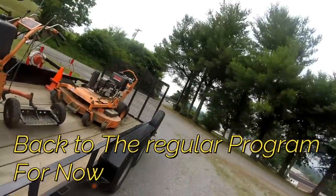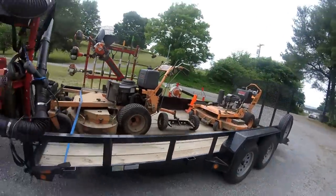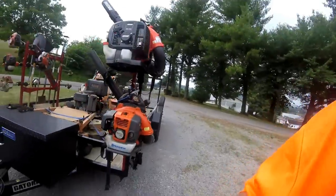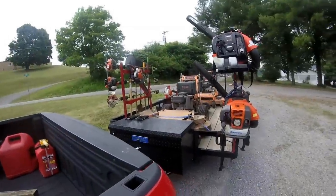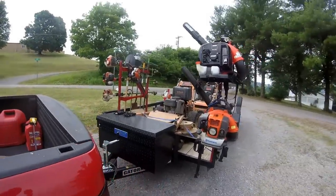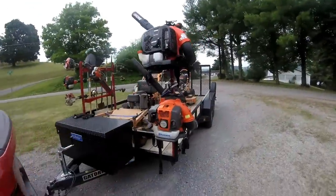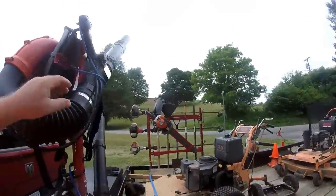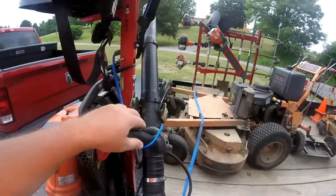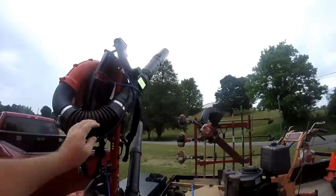I was just going to give you an update. It's like 7 or 8 something in the morning. You couldn't really see that in the sun, so I decided to show it to you. It's so humid, man. I'm on my GoPro instead of my Samsung S9 Plus. It's a very good camera but I carry this GoPro in the field. I was going to show it to you — this thing rode perfect. I put a little bungee cord to hold the pipes down. The pipe on the Echo is very secure. This one where it was smaller, not as much. So I think if you're using a small tubed blower you can bend the middle in to make it hold it, but I don't want to. It holds the Echo perfect but I put the bungee on there.